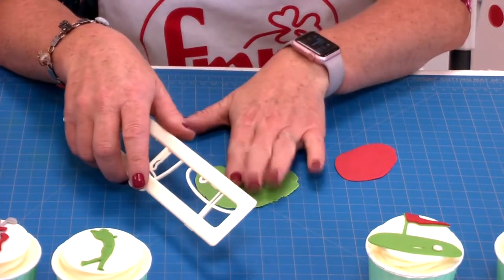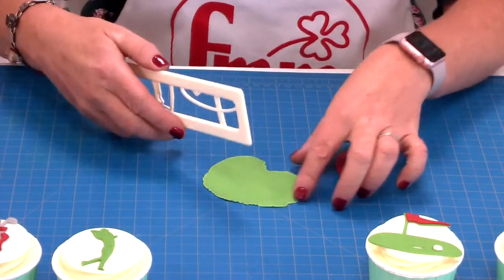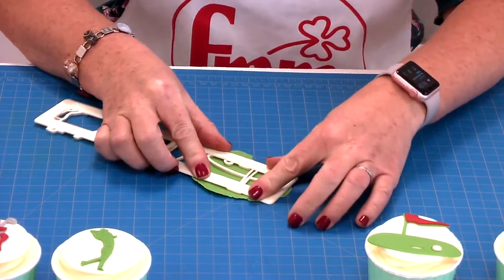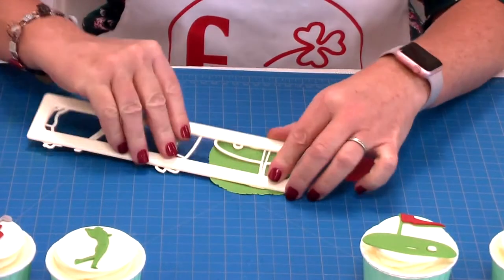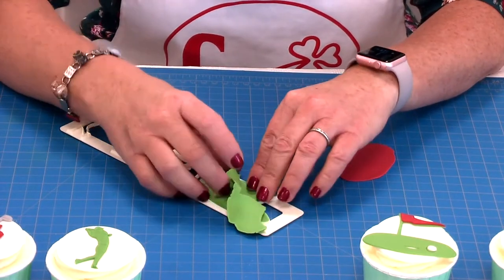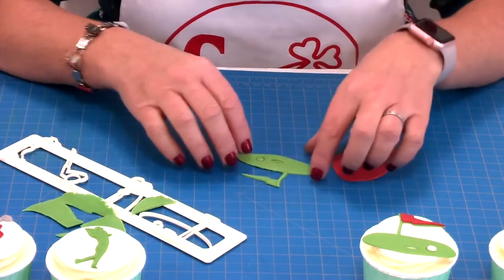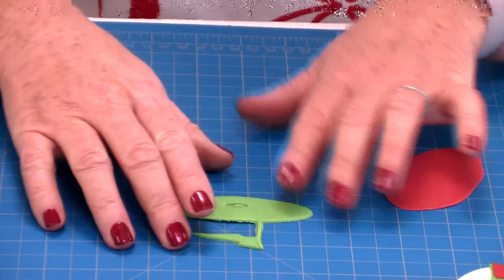You'd get a nice dry finish on top because you don't want it to be too sticky, because otherwise it will stick in here, and you also don't want it to be too thick. So I've rolled it out, and now what I'm going to do is place the tappet on top, apply pressure with my hand, and then I'm going to slide it around the board. I remove the excess. And straight away you can see that you've got your flag and your putting green.